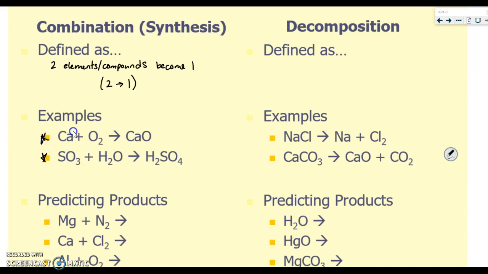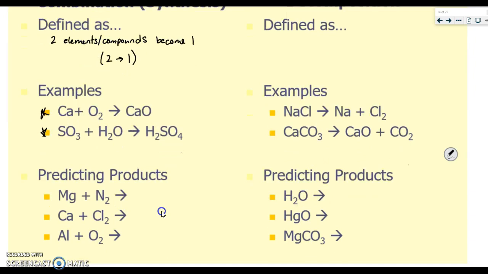In addition to identifying reaction types, something you're going to need to be able to do is to predict the products. For the most part, we are going to be predicting ionic compounds, so we'll be crossing our charges when we do these. So you would know it was a synthesis or combination reaction because you'll be provided with 2 elements, and the only thing you can do with them is put them together. So Mg has a charge of +2, and nitrogen by itself in an ionic compound has a charge of -3. So I'll cross my charges, and the predicted product would be Mg3N2.